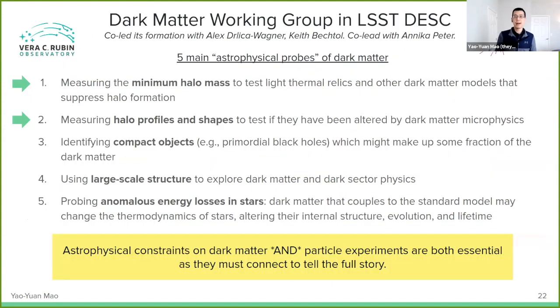And that will actually help us to understand dark matter. As Sherry mentioned, I'm leading the dark matter working group in the Dark Energy Science Collaboration. The reason I want to map out the local universe in the Rubin LSST data set is because it will help us measure the minimum halo mass in the local universe. We can also use those very low redshift dwarf galaxies as lenses and measure the weak lensing signal of these dwarf galaxies. That will allow us to measure the halo profile and shape, which are particularly sensitive to self-interacting dark matter models in these dwarf galaxies.